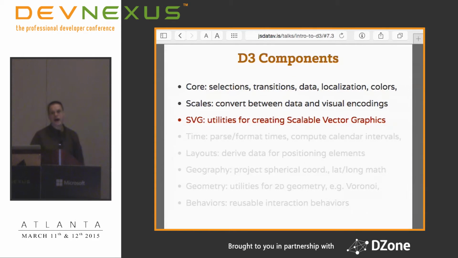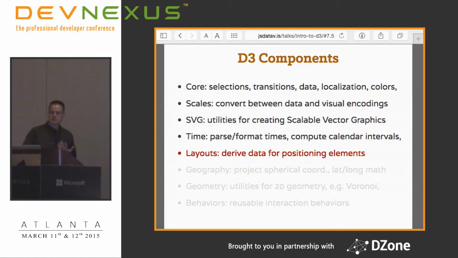Most graphs, though you don't have to use SVG with D3, but most graphs or visualizations that you create with D3 are likely to use SVG. And recognizing that, D3 has a lot of utilities that make working with SVG a lot easier than manipulating the raw DOM elements. A lot of data visualization involves time series data, timelines and such. So D3 has a pretty rich set of utilities for dealing with times.